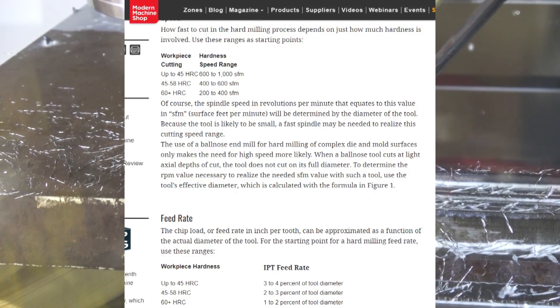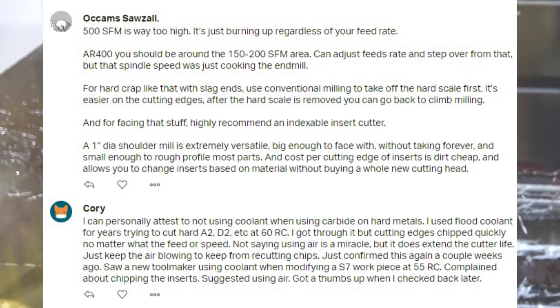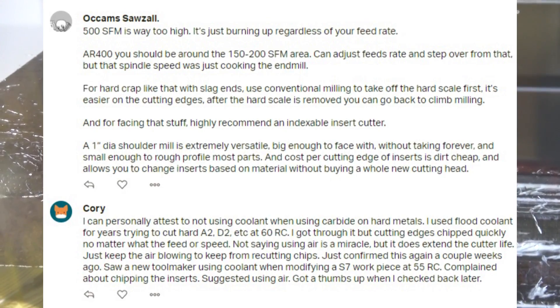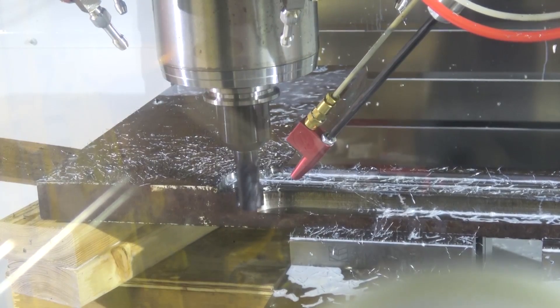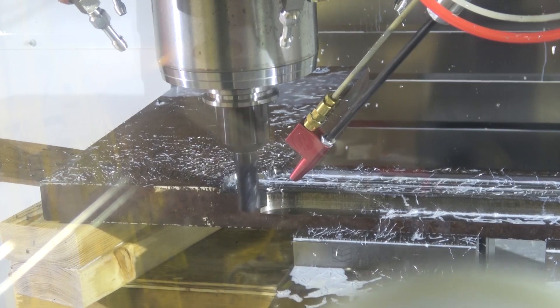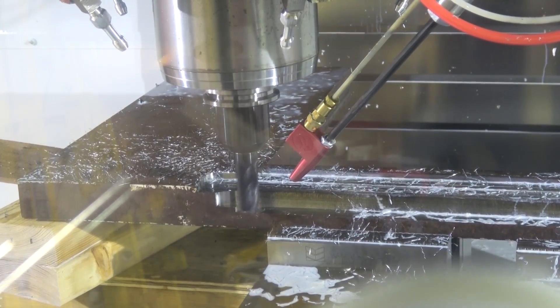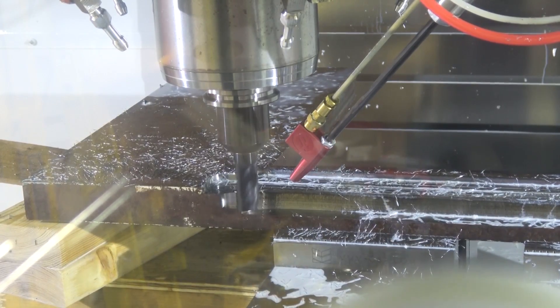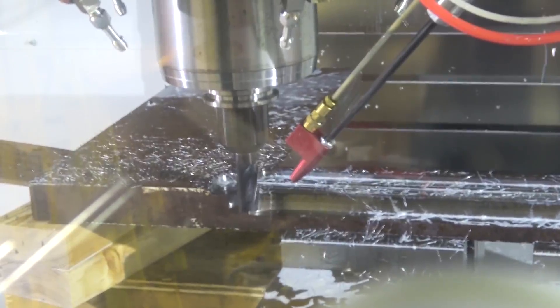So we've got a different setup — what you guys recommended: air blast cooling, slow and low on the spindle, slow and low on the feed rate. We all have a pretty good idea we could call a local vendor to come sell us a proper cutting tool and do the job all day long. This is not that. This is a peer review of minimum viable.